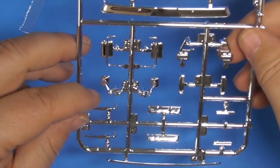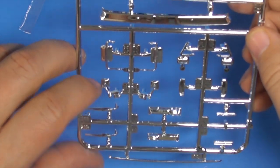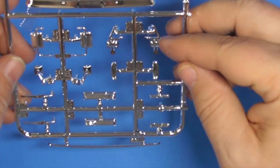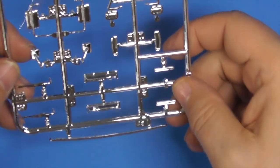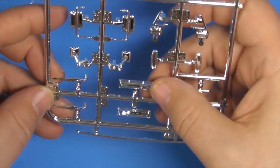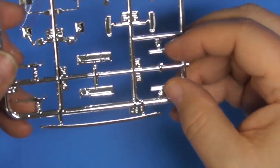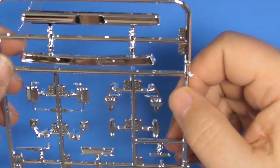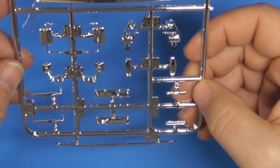Bumpers, 2 other kinds of mirrors, trailer mirrors and just bigger mirrors. 3 different kinds of mirrors. 2 different kinds of inside rear view mirrors. 2 different cylinder or valve covers, so that means the V8's coming down the line. Windshield wipers. Not sure what these parts are. And your front and rear bumper. So V8's coming down the line.